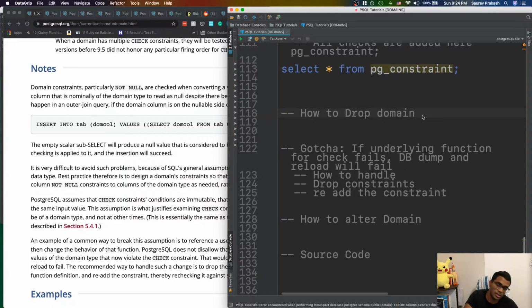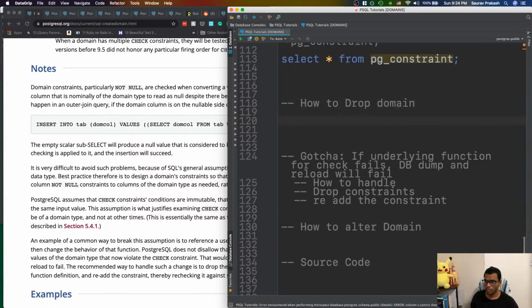Okay, moving on, how do we go about dropping a domain? Now there are some gotchas, some caveats involved which you have to think through. If there is a domain on which you added, or populated, a table column, and there's even more than one row in that particular table, when you go about dropping the domain, it's not going to let you drop it unless you specifically ask it to.